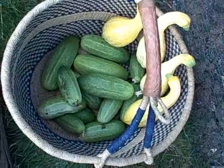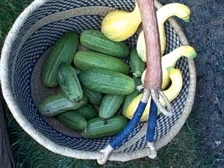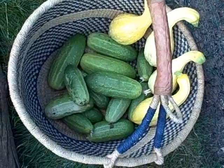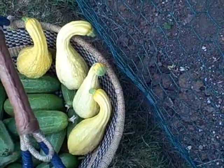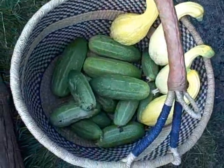First picking for pickles, July 19th, 7:30 in the morning. By 2 o'clock this afternoon these guys are going to be pickled. And then of course the little sneaky yellow guys that got into the basket are crookneck squash — they're coming on like hotcakes. So it's now time to harvest.